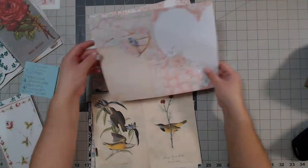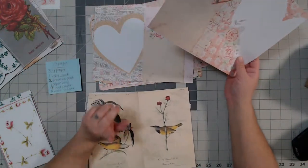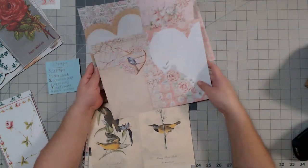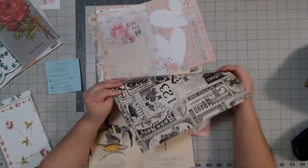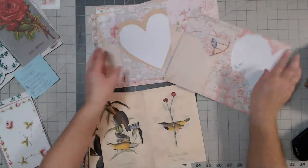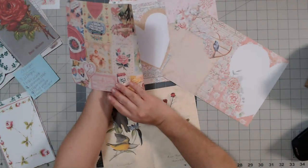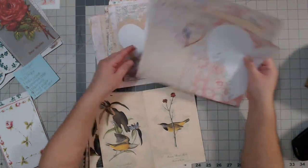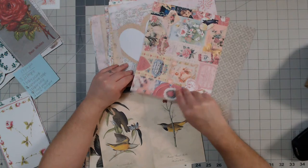Okay. So, I got my little formula over here. I always have my formula. I need three journal pages. So, here's one I want to do. I'm even going down to the detail of, like, this heart here has no border. This one here has a gold border. But also, I could go by the papers on the back. Do I want those papers? Do I want this paper instead? I kind of like, I want one of these in every journal or maybe every signature. We'll see how it goes.